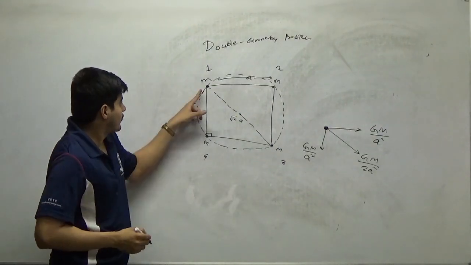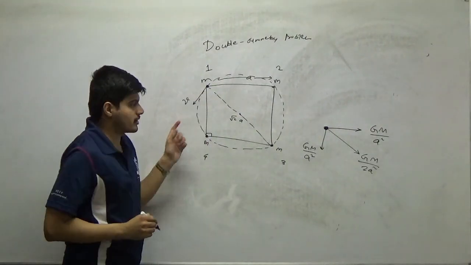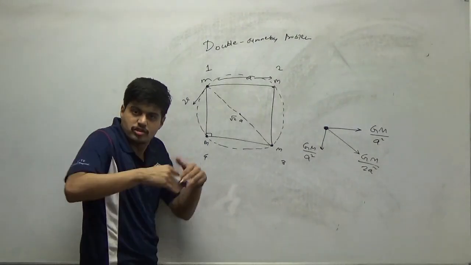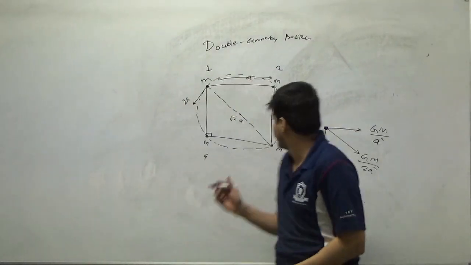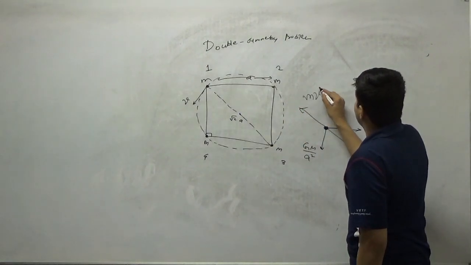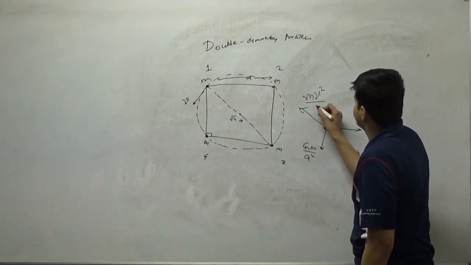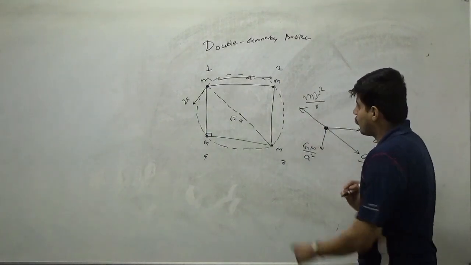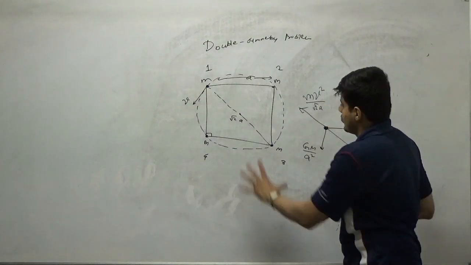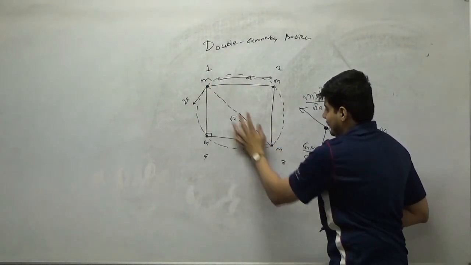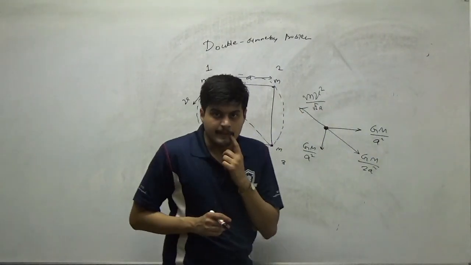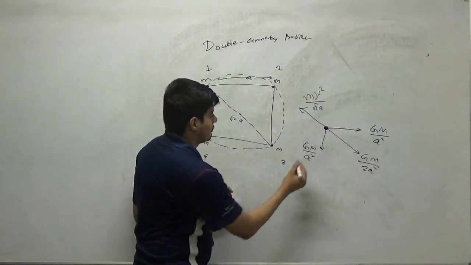Which means, because of tangential velocity v, how is this mass having a centripetal force to balance it? If you sit on the mass, it will be centrifugal force, right? And how will that centrifugal force look? It will be in this direction, mv²/r, right? What is the radius of this circle again? Root 2 times a. Because the diagonal of this square is the same as the diameter of the circle, right? So we now have all the picture.